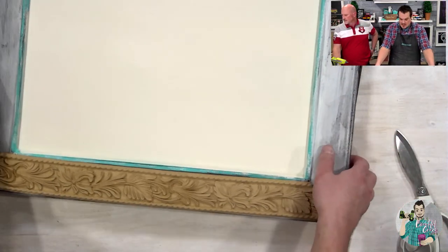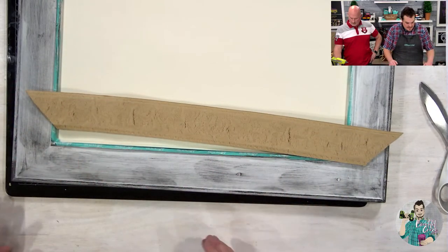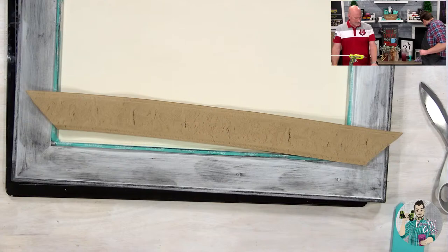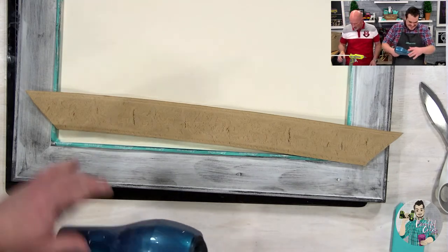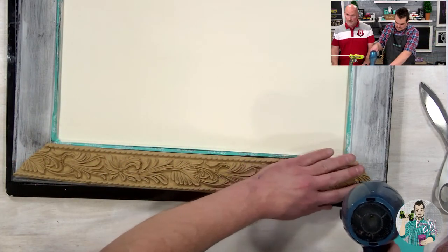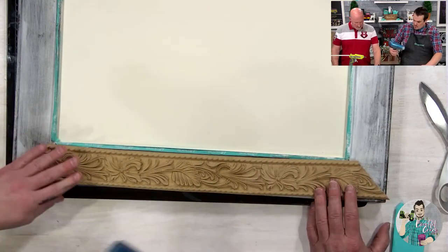We're going to go ahead and glue down our first piece here. You can see I'm just following the texture of this frame. So we are going to heat it as we glue. What I mean by that is we kind of want the flexibility of the glue, but also to dry. Maybe we can just do super glue and dry it underneath of it. No? As it heats? What do you think? We need wood glue is what we need. Yeah. Do you have my hair dryer? Sean, you must have my hair dryer. I was trying to figure out where to put everything. I'm wondering if we should just do... I guess we'll do hot glue. We'll wait for it to heat up.